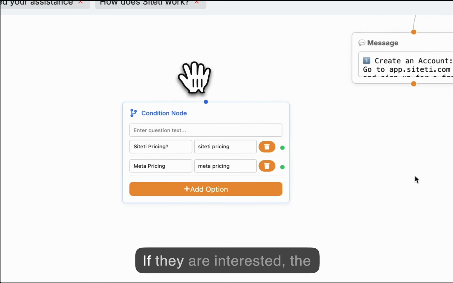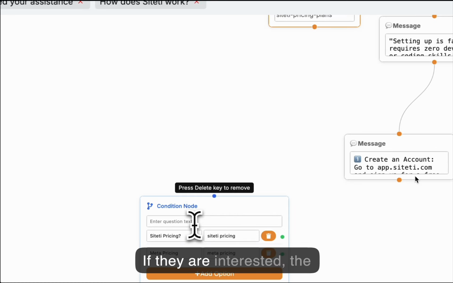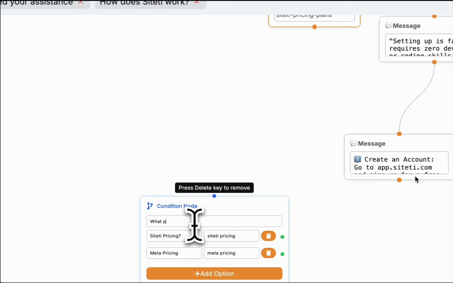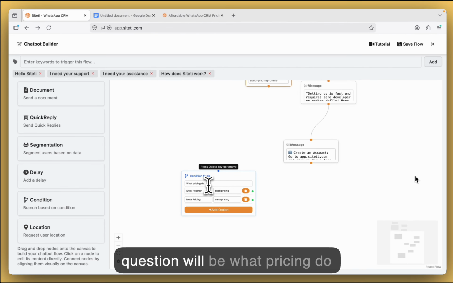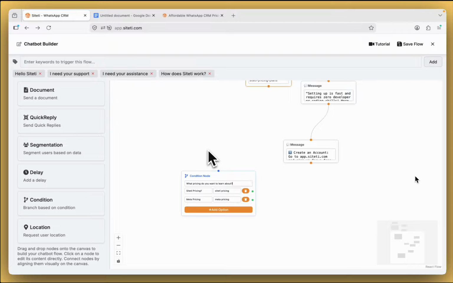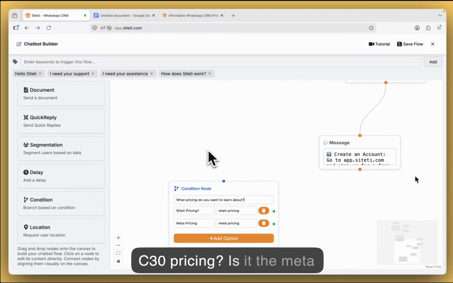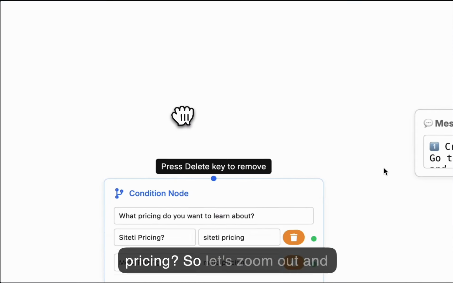If they are interested, the question will be, what pricing do you want to learn about? Is it Siteti pricing? Is it the Meta pricing?